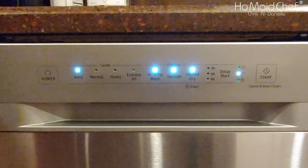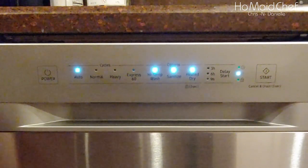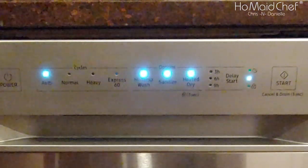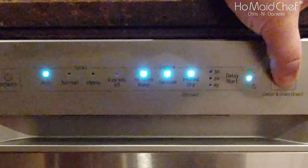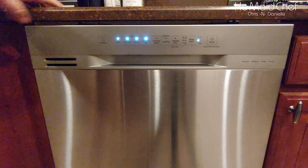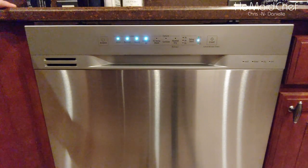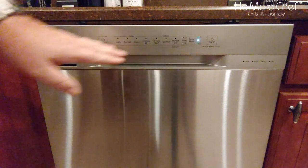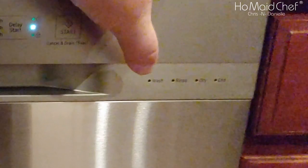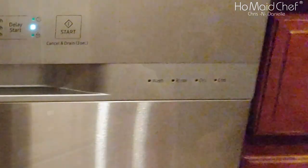This thing is empty, so it's going to be a little louder, but it is still very, very quiet. If you need to cancel a wash, you just hit cancel, hold it for 3 seconds, and it will start canceling and drain. Of course, you can't do anything until it is completely canceled. As it goes through the wash cycles, it will show you its wash, rinse, dry, and end.